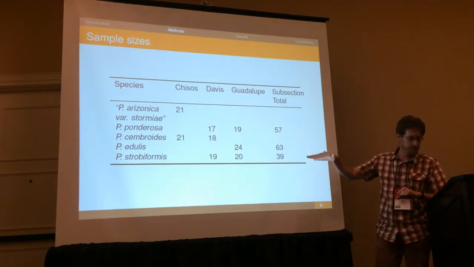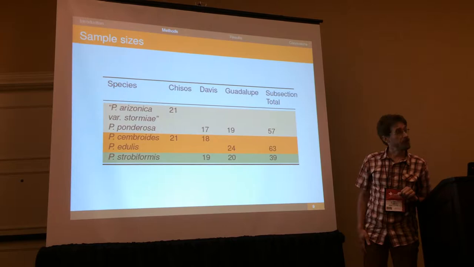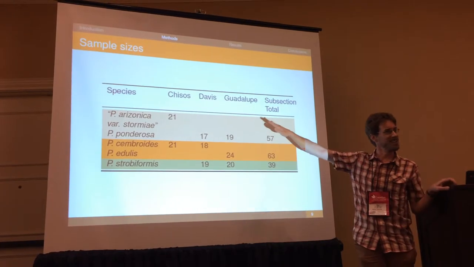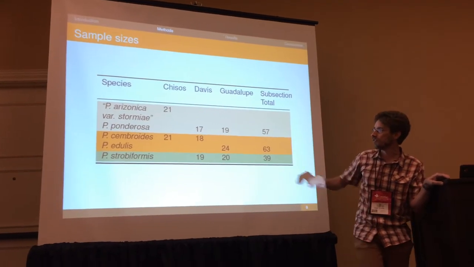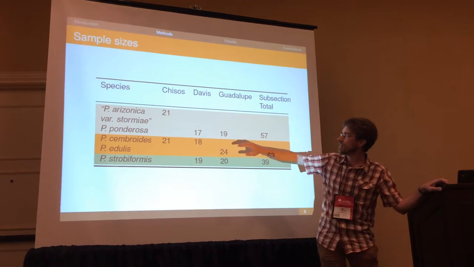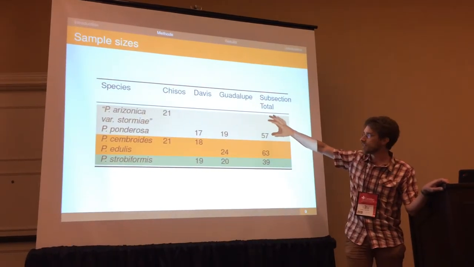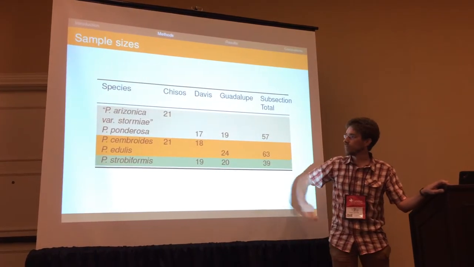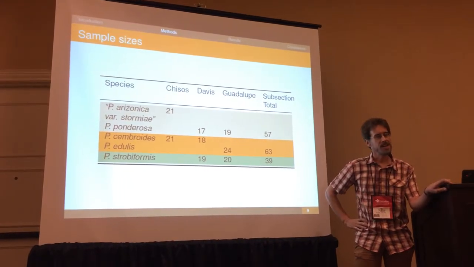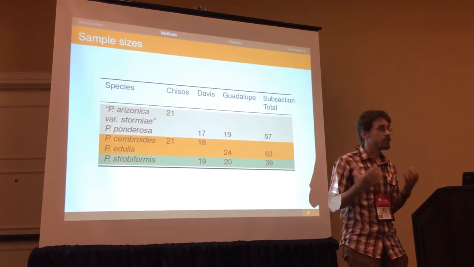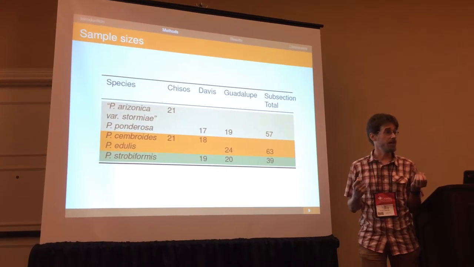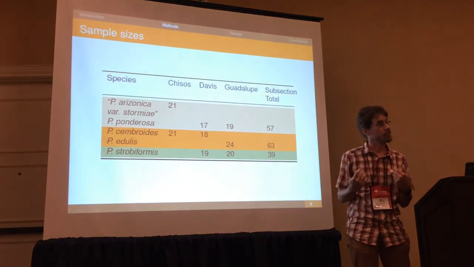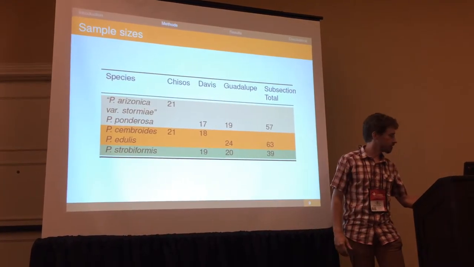We looked at five species broken up into their subsections. We have Pinus arizonica variety Stormiae in the Chisos Mountains, and true Pinus ponderosa in the Davis and the Guadalupes — both in the Ponderosae subsection. We have two piñon pines in the Cembroides subsection, and southwestern white pine, Pinus strobiformis, in the Davis and the Guadalupes. Results are shown by subsection because resin duct patterns were essentially indistinguishable among species within a subsection.